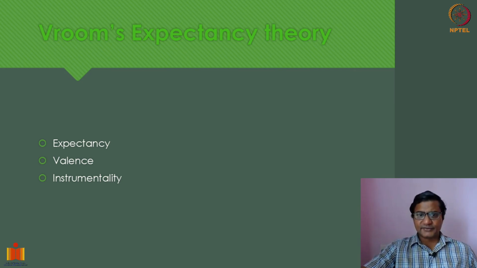Vroom's theory is a very interesting way of understanding the process of motivation. I'll give an example to explain this. I have given three terms here, three words here, and I will explain these words using a live example. You have joined an organization, your first job, and in this job there is an award for every month or every quarter. They give an award once in 3 months for best fresher, or best young employee. You're also young, you joined that organization very recently. So they have an award for best young employee, something like rising star, someone who has the potential to excel. That is the award.